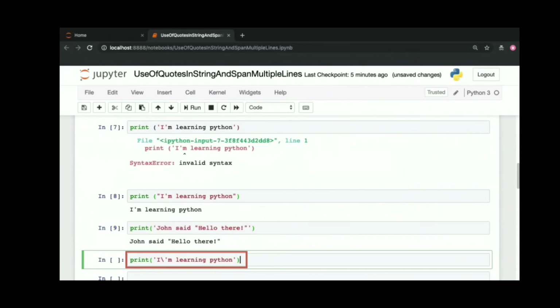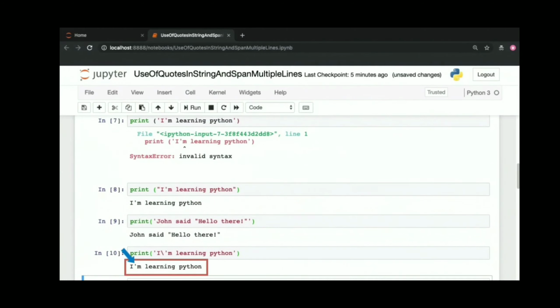If your string itself includes a single quote and you have to enclose your string in single quotes for some reason, you need to escape the single quote within your string. Notice the backslash character just before the single quote before M. This backslash is termed an escape character, and it tells Python whatever character comes after this backslash, accept that character as is, as a part of this string.